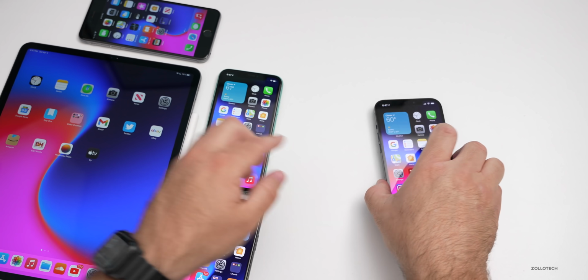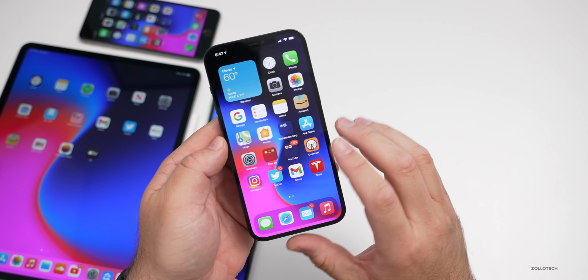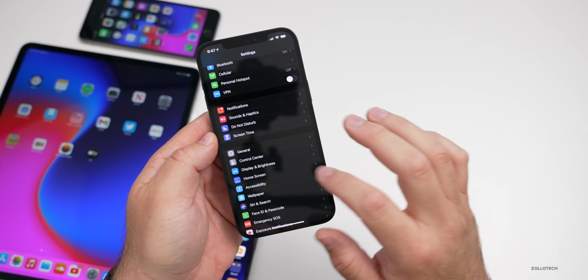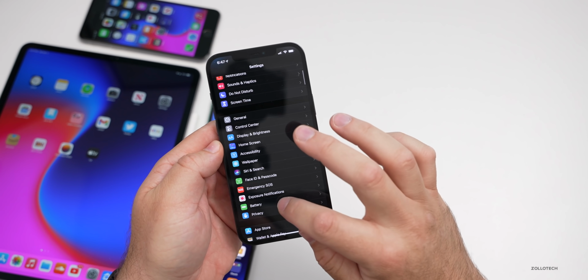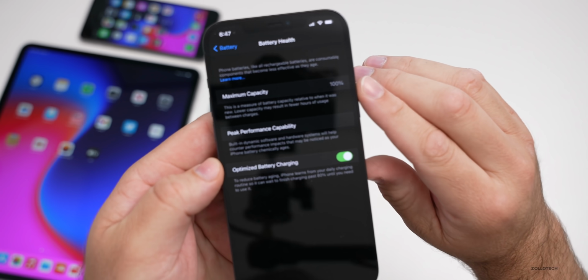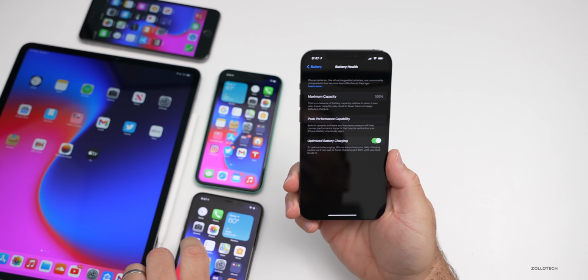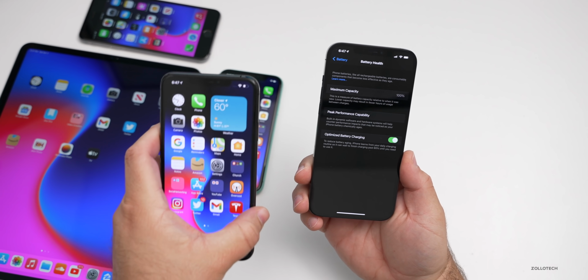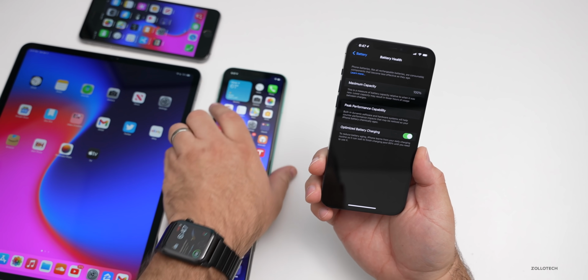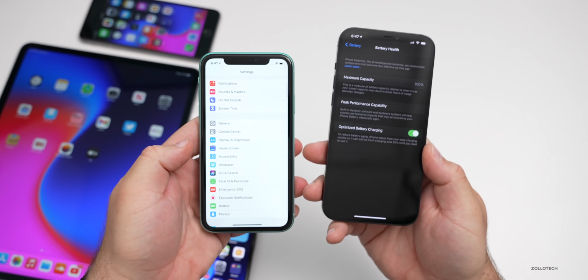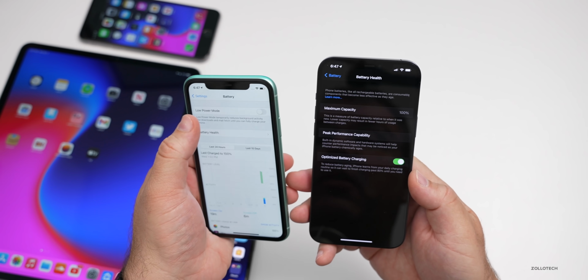However, on the iPhone, that seems to be different. So if we go into the settings on my iPhone, go to battery here, where are we? Down to here, battery health is at 100%. Now, for those of you on the iPhone 11 series phones, you may see that recalibrate. I haven't seen that on my iPhone 11 here where it can recalibrate the battery.